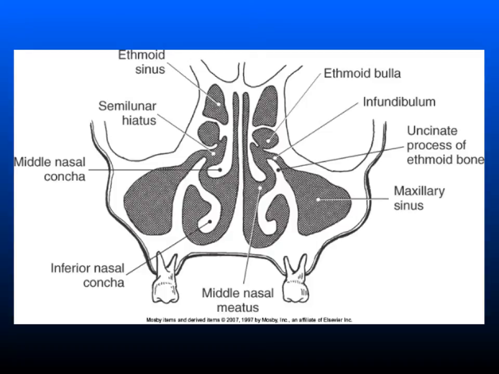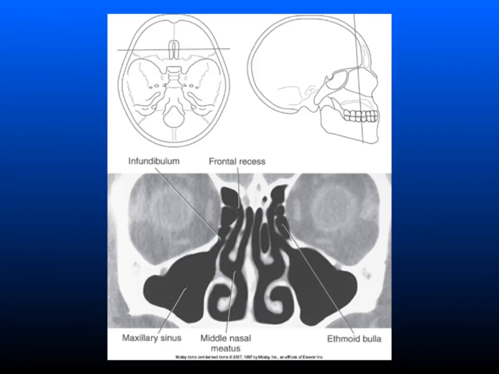And then you'll see this is one of the processes of the ethmoid bone. That's an uncinate process of the ethmoid bone. The rest is just bones. And then you come here, you'll see the nasal conchae again. The ones that we looked at on a sagittal image, you're actually looking at it on a coronal image here. So this is important to know. Same, you're looking at it on a CT this time. It's another coronal view. You're looking at the osteomeatal complex with all those passageways.